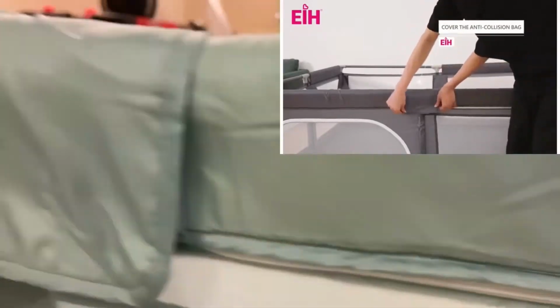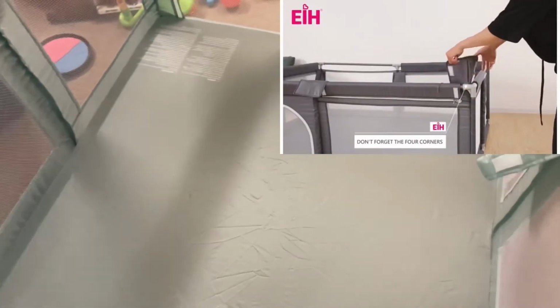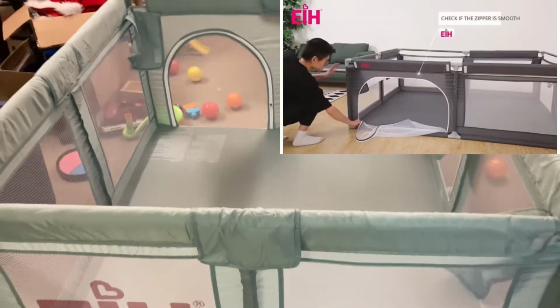Cover the anti-collision bag. Don't forget the four corners. Check if the zipper is smooth.